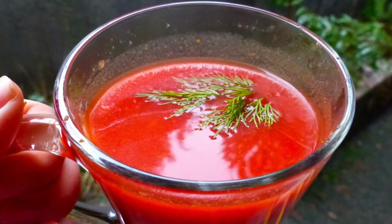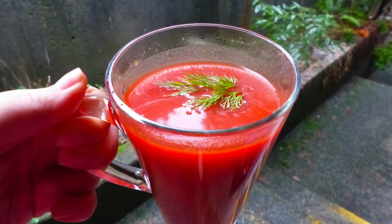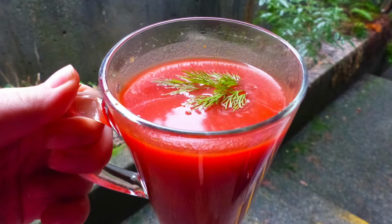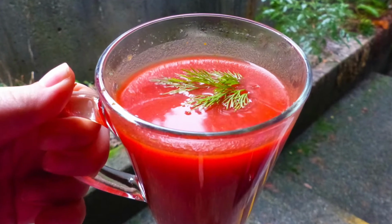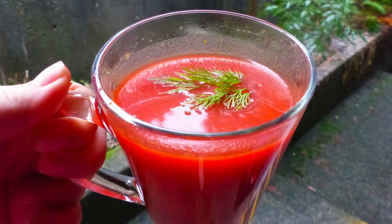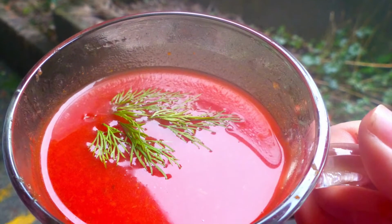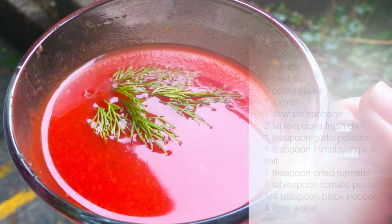And this is borscht. Yes, this is red borscht, which I absolutely love, and 1 cup of this has tons and tons of vitamins and minerals, and it's something that you absolutely need, especially in winter. So without any further ado, let's get started.